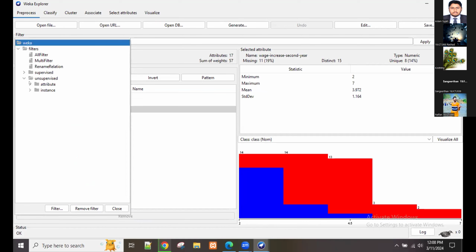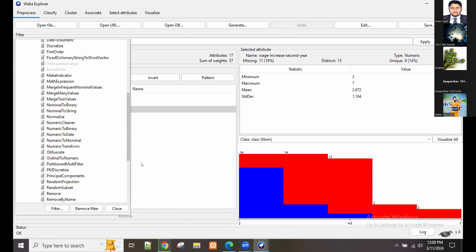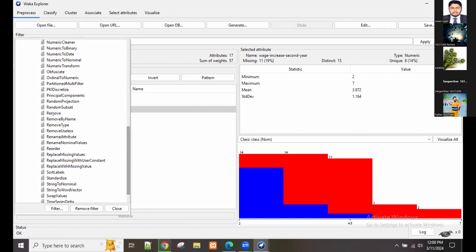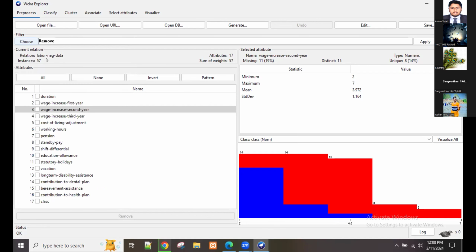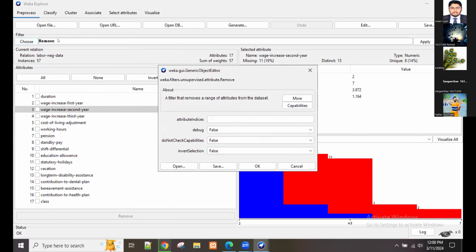So when you click that, several options are here. From that one, you want to select the remove option. When you click that one, it will show near to that choose button. Now you want to click on the remove option. It will show a dialog box like this one.